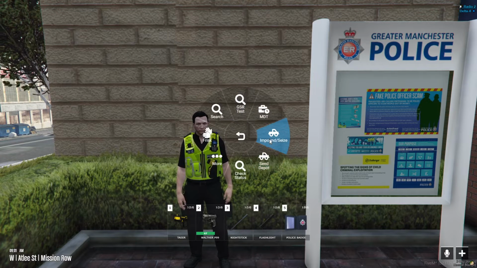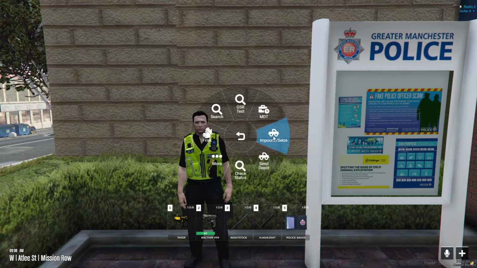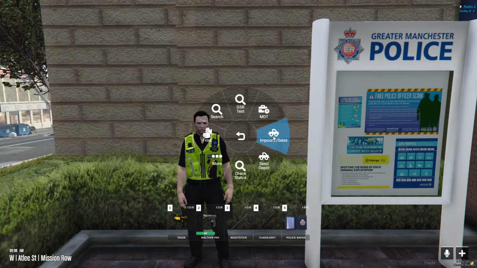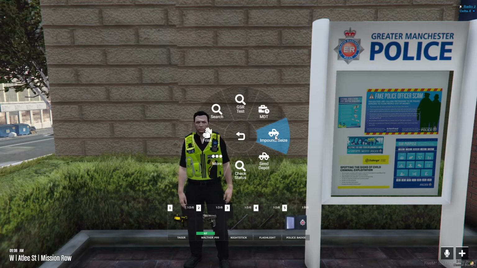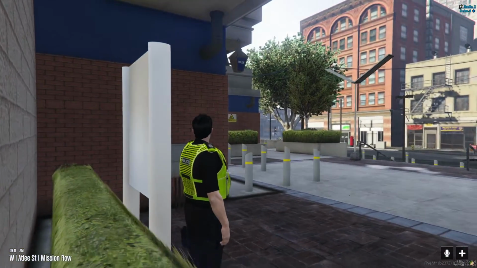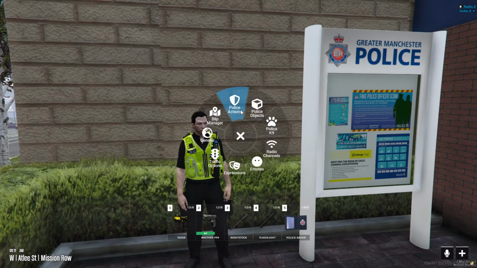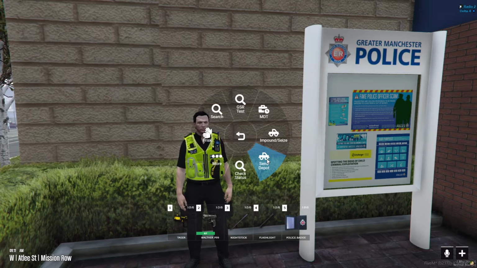You've got impound and seize. Impound and seize is where someone has fled from a scene or a vehicle that you need to keep hold of for a while. You'll be able to seize it and it'll be going into the police impound garage, which is in a separate video again. You then have send to depot. This will send it to the impound and it will come up on the screen with a box. You can then type in the amount that you want to send it to the depot for. There will be rules around how much money you can send vehicles to, so watch out for them.